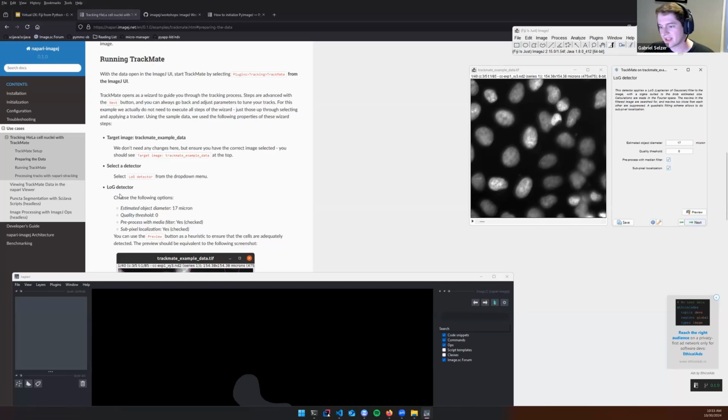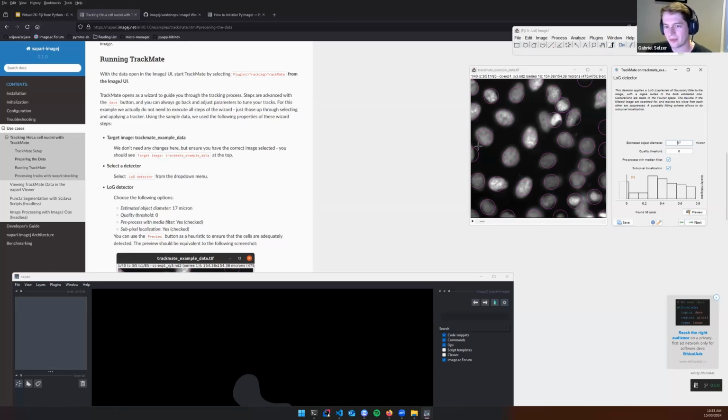We have to change a couple of settings here in the detector to make sure that it's looking for the right size of objects. You can confirm this by clicking preview. We selected 17 micron objects in size, and you can see that this did a pretty good job. I think the default is something smaller, but I've done this before, so it remembers what I had set the last time. All of these settings are, again, specified here.